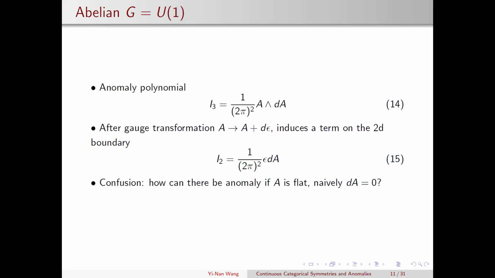And then you have a confusion that people asked about before. Because we're all working in the case of flat gauging, A has to be flat. Usually A being flat is equivalent to dA equals 0, a vanishing field strength. But if really dA equals 0, then how can we have any anomaly if dA just vanishes? The issue lies in the definition I'm talking about. The flatness of A just means that if you integrate around a topologically trivial loop, you have trivial holonomy. That's a weaker condition than dA equals 0, as I will show you later.